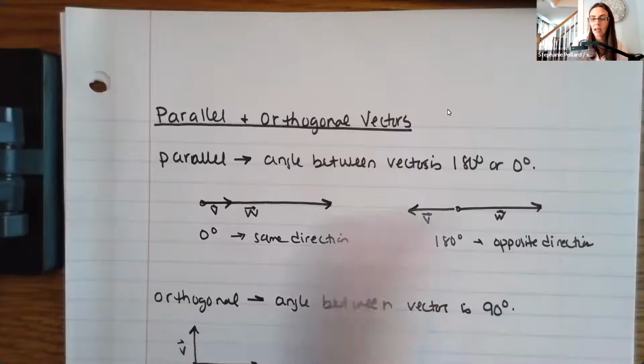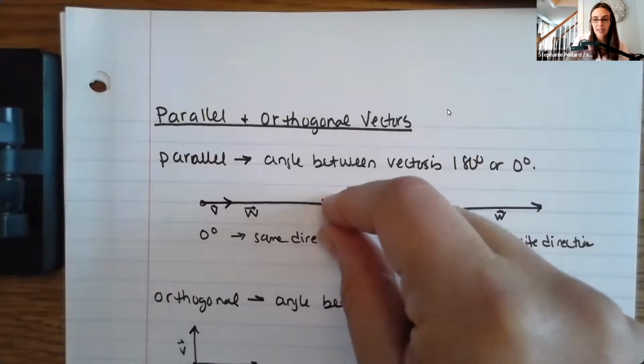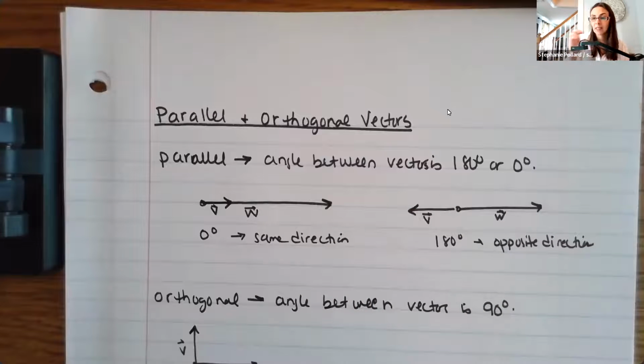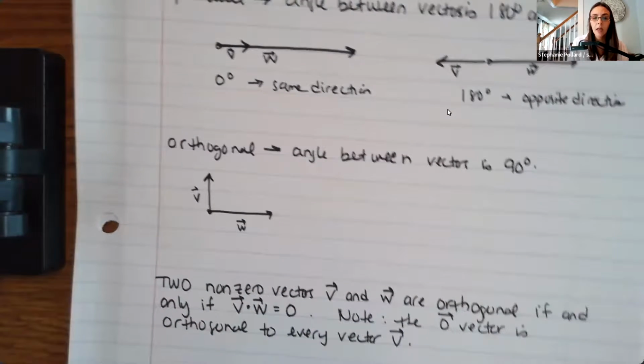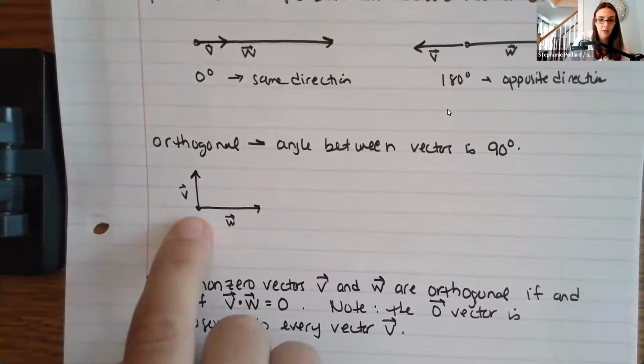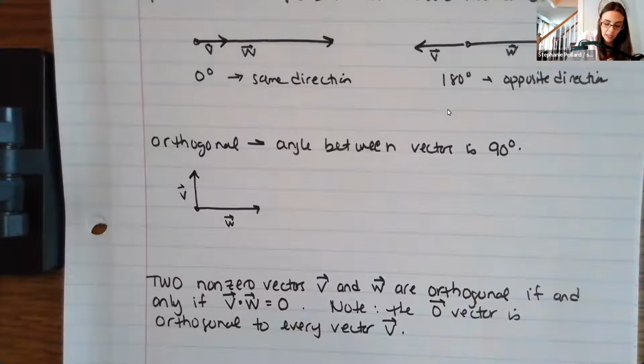So there's different ways that vectors can be parallel. They can either be going the same direction, in which case the angle between them is 0 degrees, or they could be going the exact opposite direction. They still form this sort of straight line though, so the angle between them is 180 degrees. Instead of saying perpendicular, we use the word orthogonal, and two vectors with the angle of 90 degrees between them are orthogonal. So for instance, maybe one vector goes this way and the other vector goes that way, and you have a 90 degree angle between them.